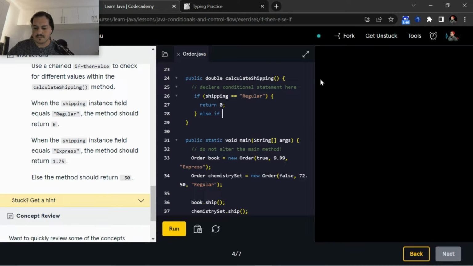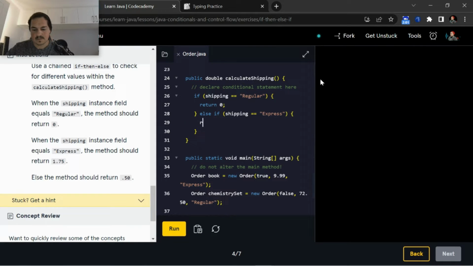Else if shipping is equal to express, and we're going to return 1.75.